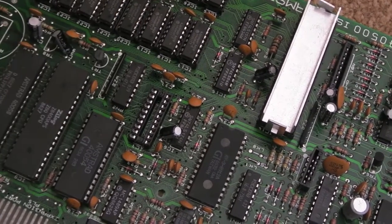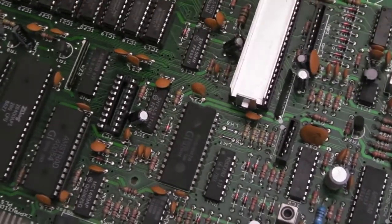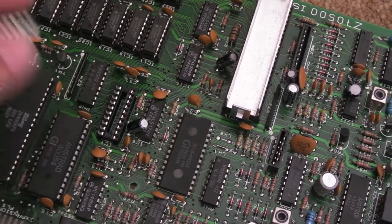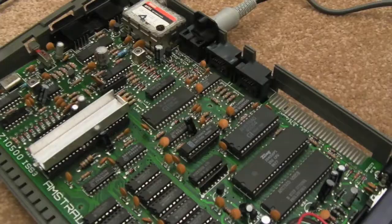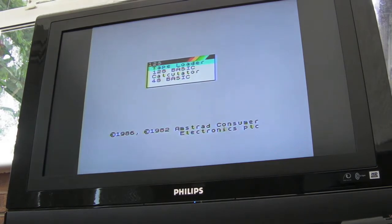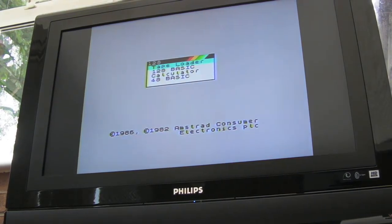But before I do that, I'm just going to straighten up the pins. They only need slightly straightening really from the removal of this chip, and then just plug it back in and test it, just make sure it still works. So I've got the original chip back in there now, so I'll just plug the power in and show you this working. Right, so it's not a conclusive test because obviously I've not loaded anything, I've not got the keyboard connected, but it certainly boots okay, so I'll just swap the chip over.